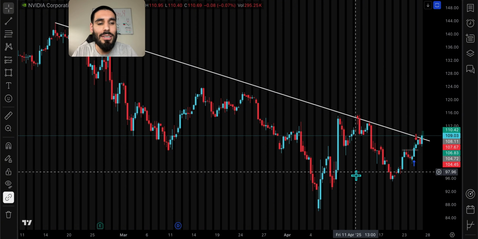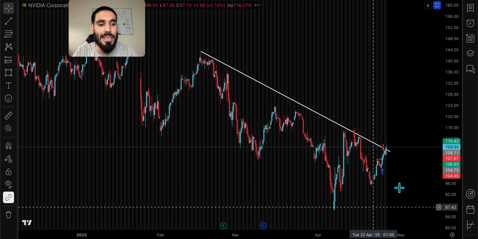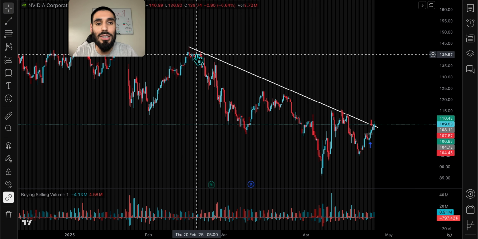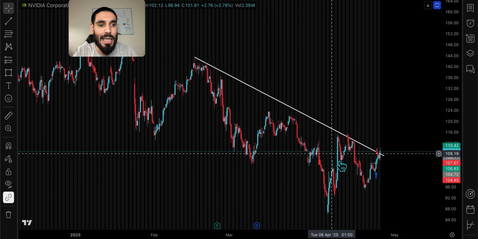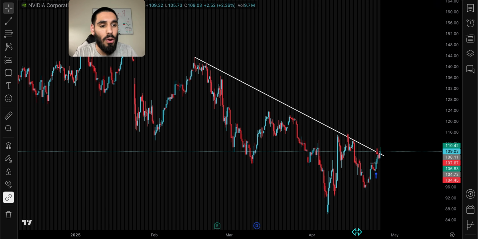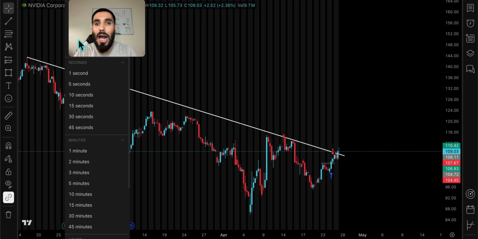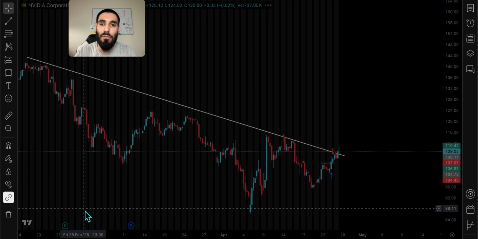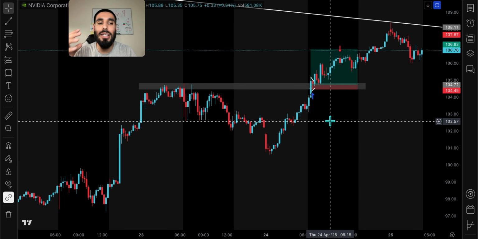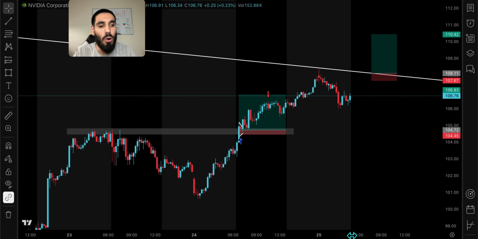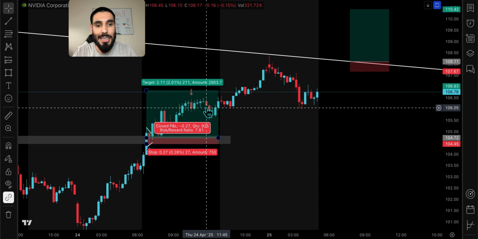Now we're going to go on a 4-hour time frame because I want you guys to see something. I want you guys to see this trend line that I grabbed off the 4-hour time frame, grabbing this wick here, and extending it all the way down to the downside. And now we're currently breaking on the 4-hour time frame. So now we're going to go back down to the lower time frame because you want to identify a trade on the higher time frame as well, or your levels, and then trade on a lower time frame. This is the trade that we took on Thursday.